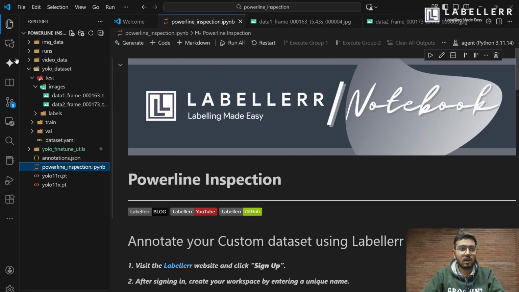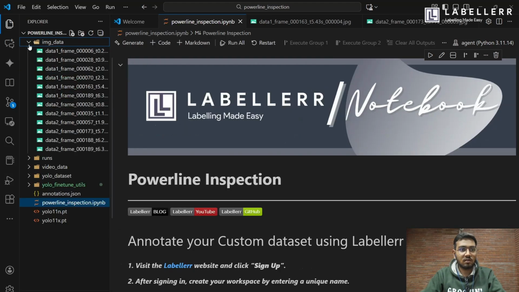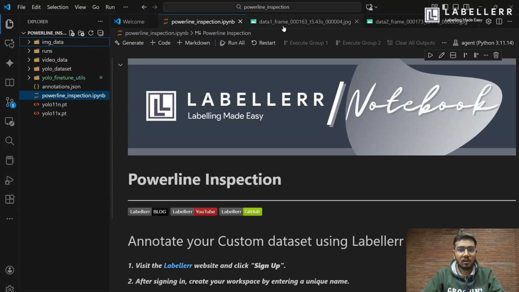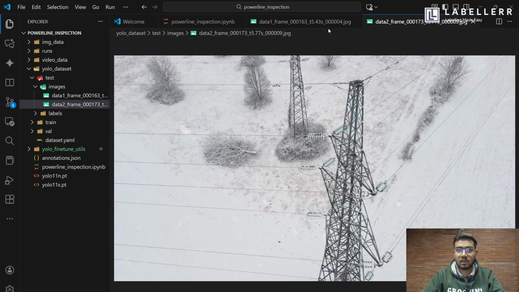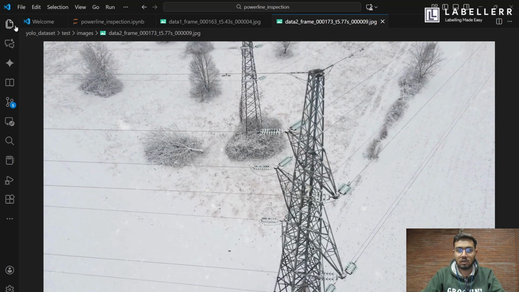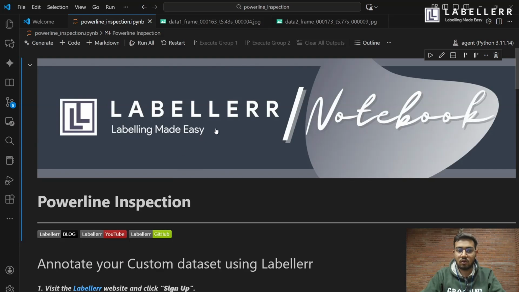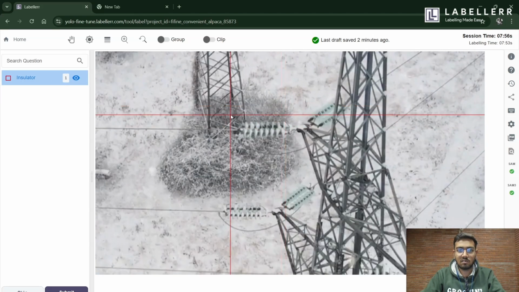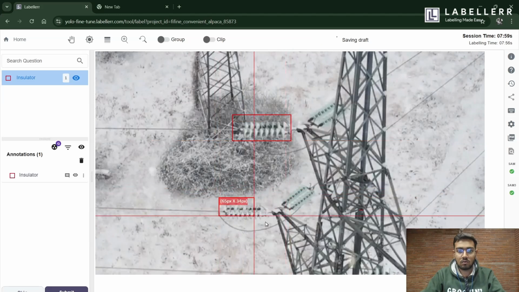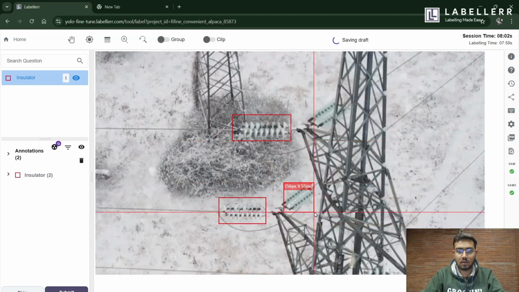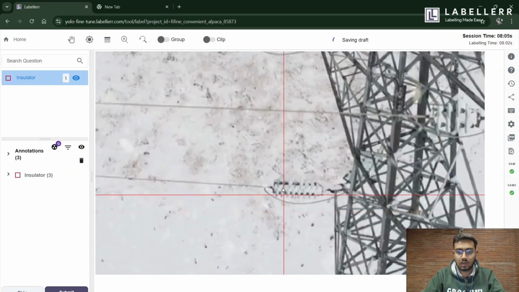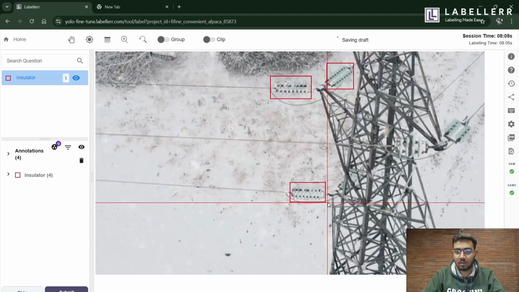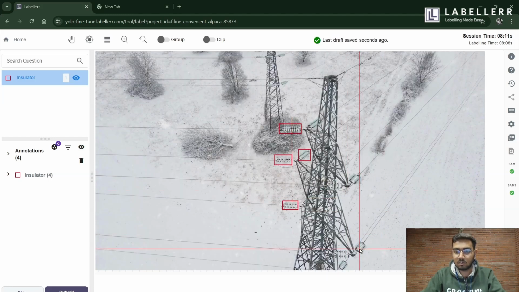First of all, you need to have a dataset. As you can see, I have created a dataset of some images like that. Now, with those images, you can train your own computer vision model. First of all, you have to annotate your dataset on the class which you want to detect in the inspection process. So you just have to go to the labeler and create the class you want to inspect on your power line. I have created an insulator. These are some insulators. You have to create a bounding box around them. That will help you in training your computer vision model.